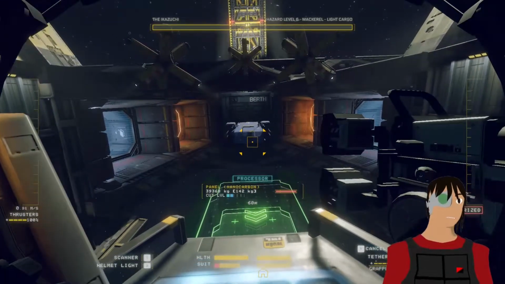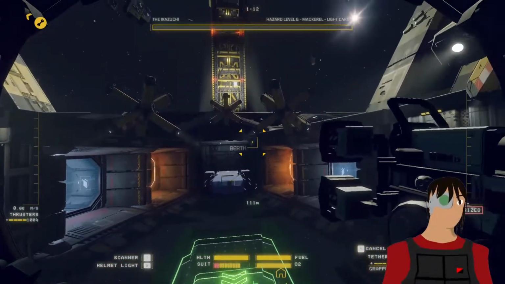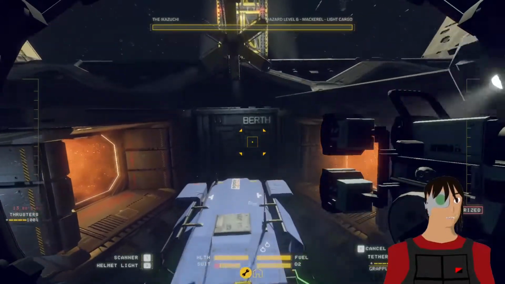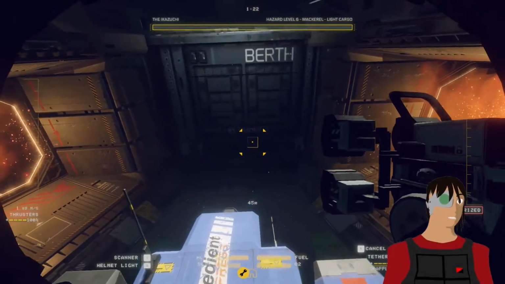Also, especially early on when your thrusters aren't the best, a good way to get you going is to actually grab onto something and reel yourself into it, and that can get you across very fast.